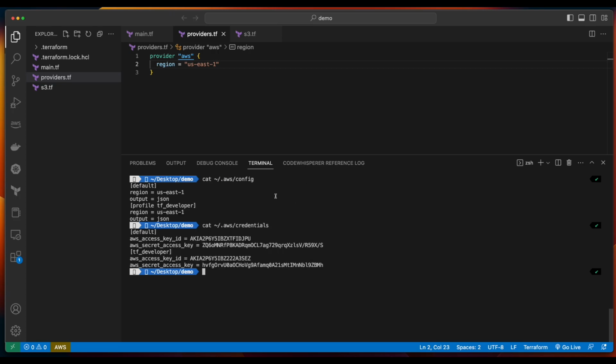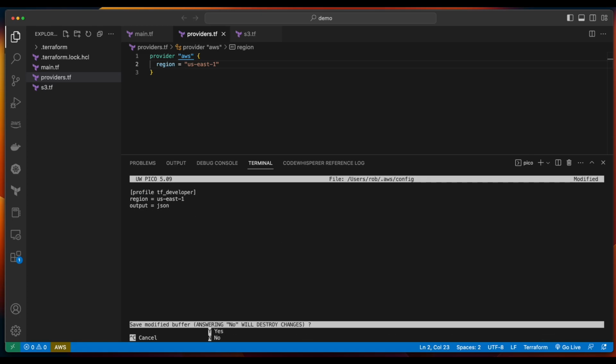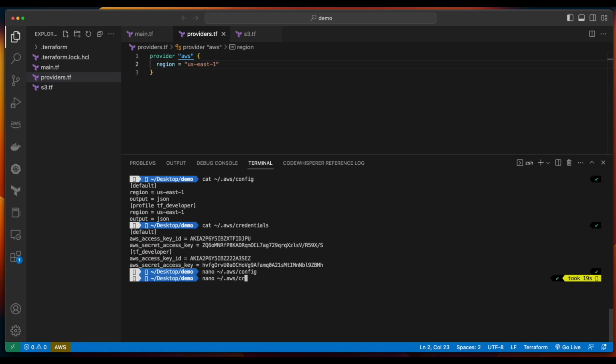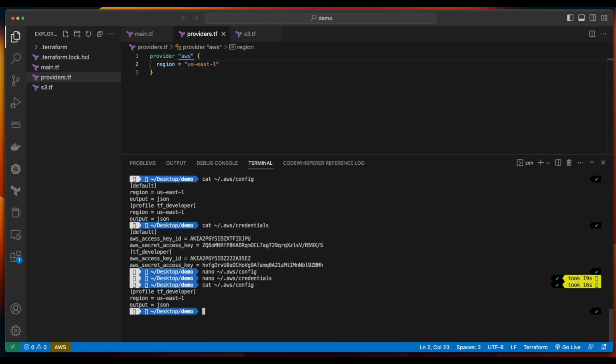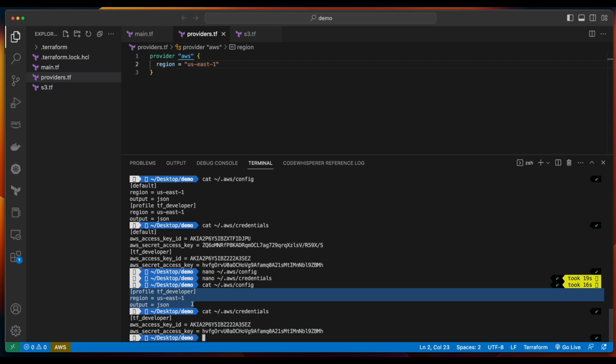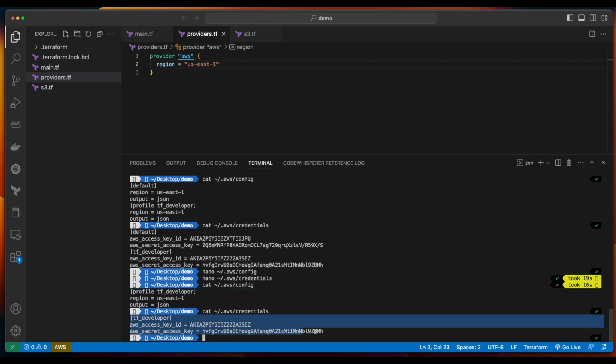Now, what I'm going to do is remove the default profile from my AWS config and AWS credentials. And now we see that the only profile I have configured on my local machine is for my Terraform developer.